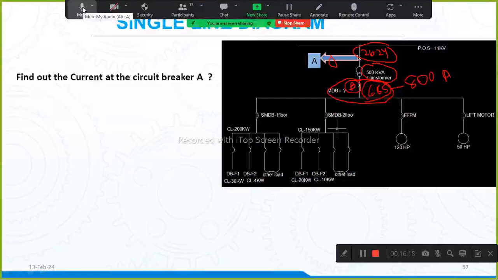See here. Your current in the HT side is very much less. That is 26.24. So if you propose according to the LT side in the same way, on the HT side it's not going to work. Why? Because on the HT side the voltage is very high and current is less. So if I put 26.24 amps, that is around 32 amps, suppose a 32 amp circuit breaker, within a second the circuit breaker becomes ash.